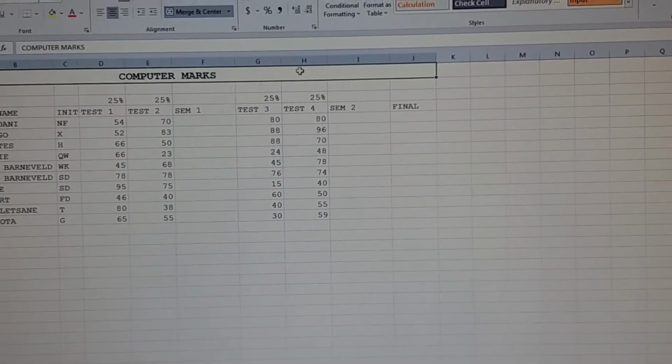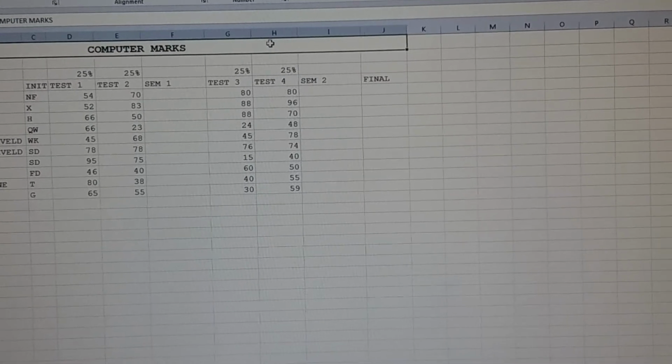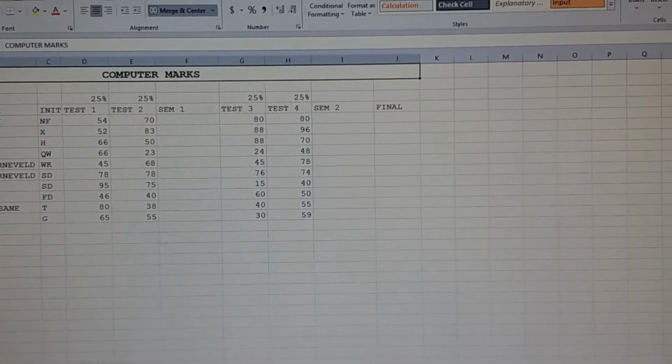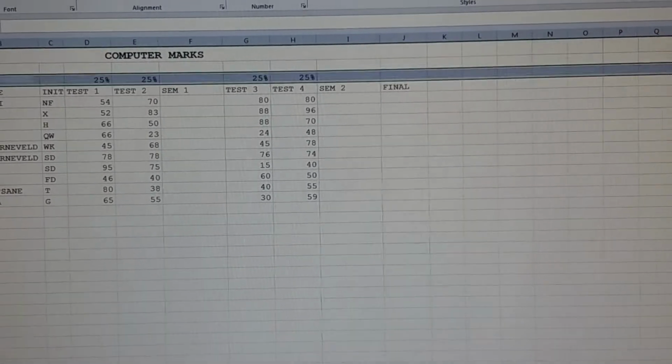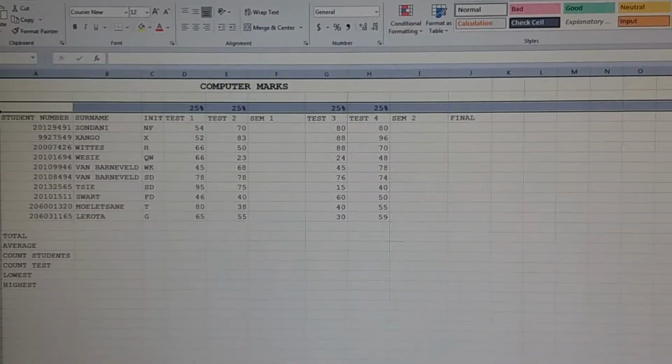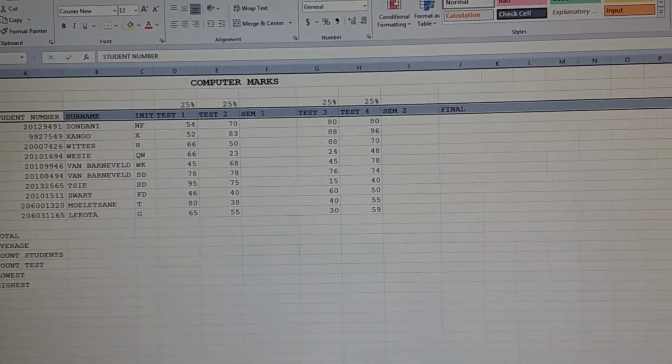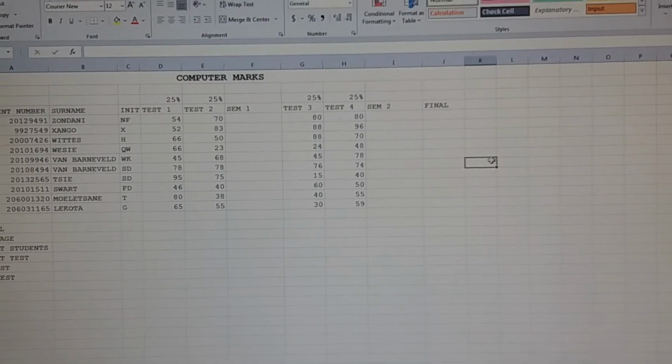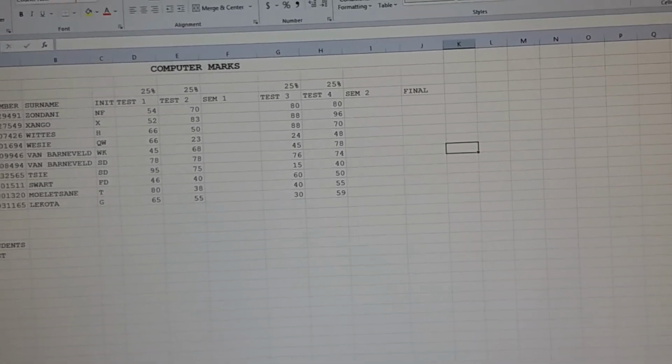The first thing that we are going to start with is you rotate all the column headings. So these are column headings, these are column headings, these are column headings. So we are going to rotate them to 20 degrees.